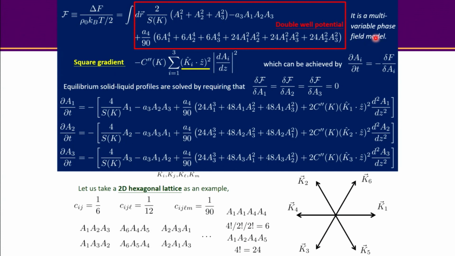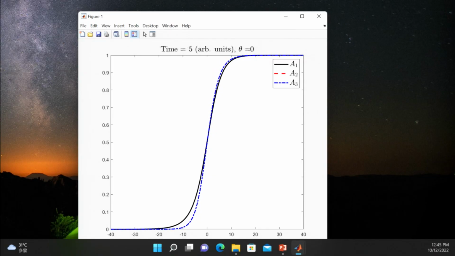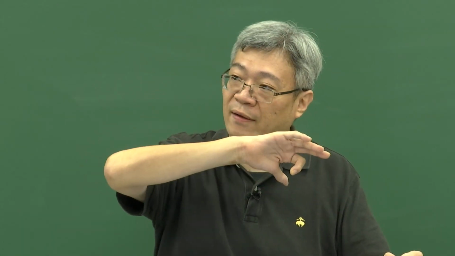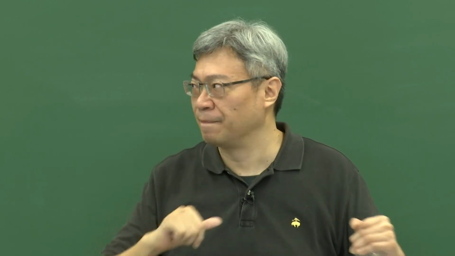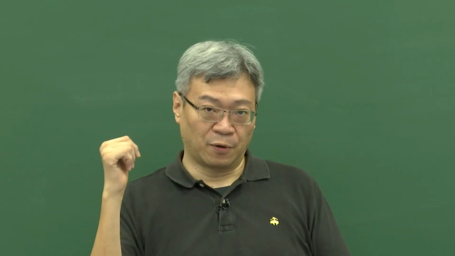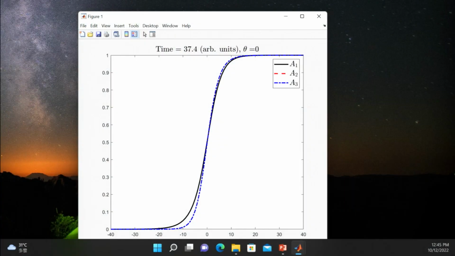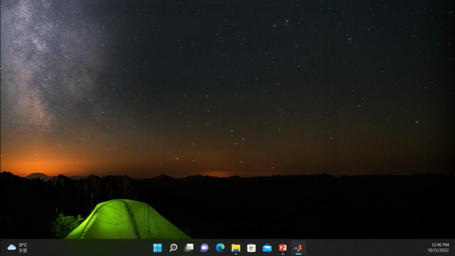Okay. So what you are seeing here is that I start with something random, and just bear in mind that my K1 is in the x direction, K2 is at 120 degrees, and K3 corresponds to k at 240 degrees. And theta is the interface normal. So in polar coordinates, my interface now is aligned in the y direction. So the normal is in the x direction. All right. So I think that plays quickly. So just focus, because the profile reaches equilibrium very quickly. Let me just rerun the simulation and focus.